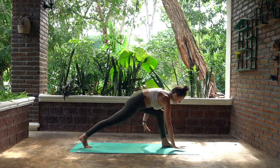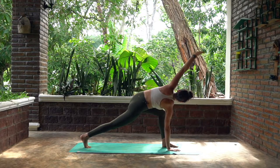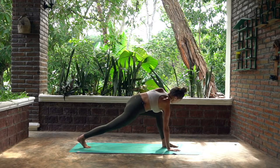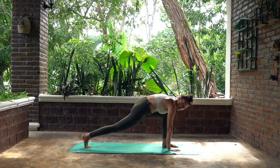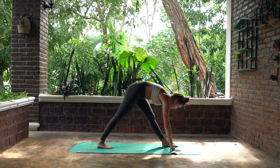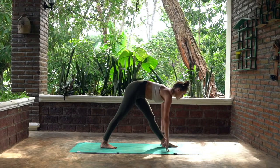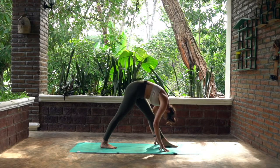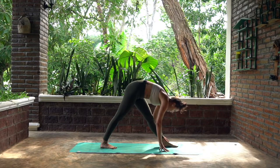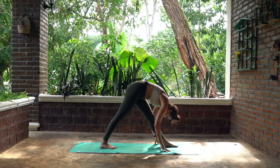Amazing — inhale reach up through your fingers, and exhale bringing that right hand back down to the earth, circling round with your left hand. We're going to do this again four to five times. After your fifth time is completed, place left hand onto the mat on the outside of your left foot, straighten this left leg — you might want to bring your right foot forward a little bit for this one. Inhale into your triangle pose, both toes pointing to the top of your mat. As you inhale, lift your chest, and as you exhale let your chest pull back over your leg. You can stay here for up to five breaths — with each inhale lift and with each exhale melt back over towards your legs.